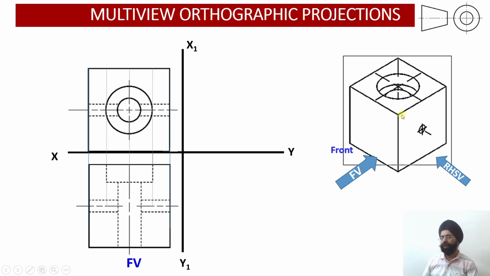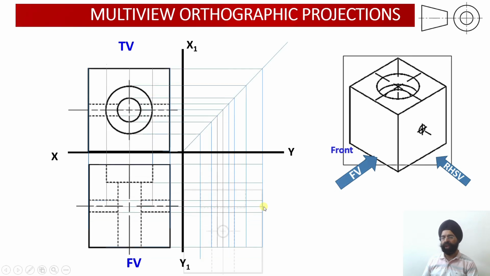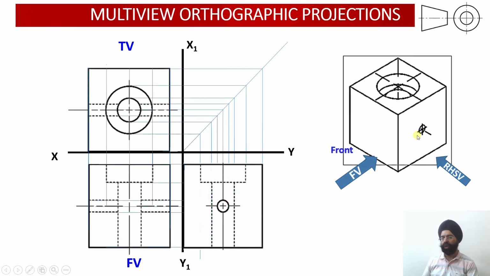Then the side view. Now this is my right side view, which will be drawn on the right hand side over here. The right side view will be drawn next to the front view, below the XY line. Let me draw this. Now I can see this hole, but again I cannot see this bigger hole where the bolt head and the bolt shank had to be accommodated. So this is the construction in the third angle projection for this component. This is the symbol of the third angle projection.